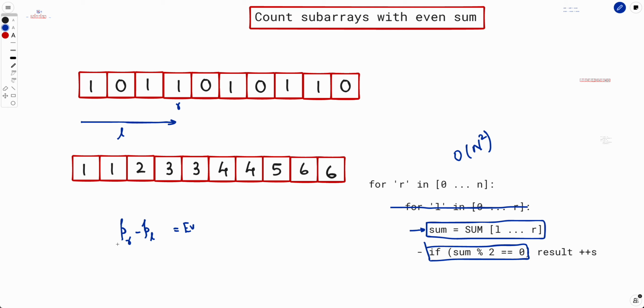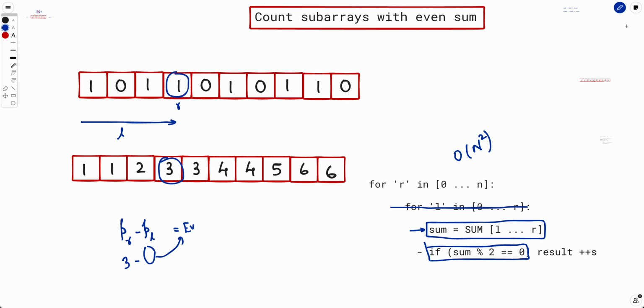The difference of two integers, when is it even? We already know r, in other words, we already know prefix of r. So prefix of r is 3, right? And you have to subtract something from here such that it would become even. So every such index is a valid index which can give me an even number.